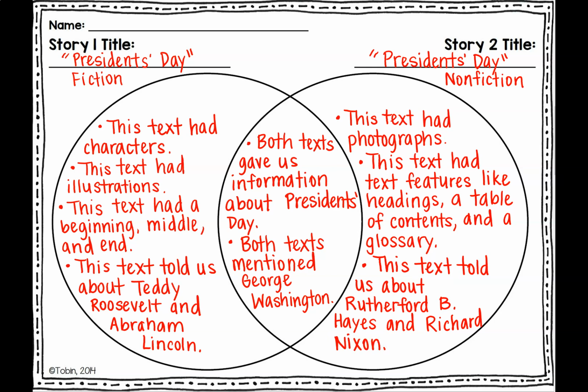All right, so take a second to finish writing. Then look at the awesome work we did here. So we talked about how fiction and nonfiction stories, even though they're different genres, they can still have things in common. Okay, but we also talked about how they have specific things that go along with their genre. So fiction stories will always have characters. Nonfiction stories sometimes will have things like text features. Okay, so you have to really look at the different things that make something fiction and nonfiction and decide for yourself, is this fiction or is this nonfiction? Okay, so very good job following along, guys. Make sure your name is at the top of this and you can go turn it in.